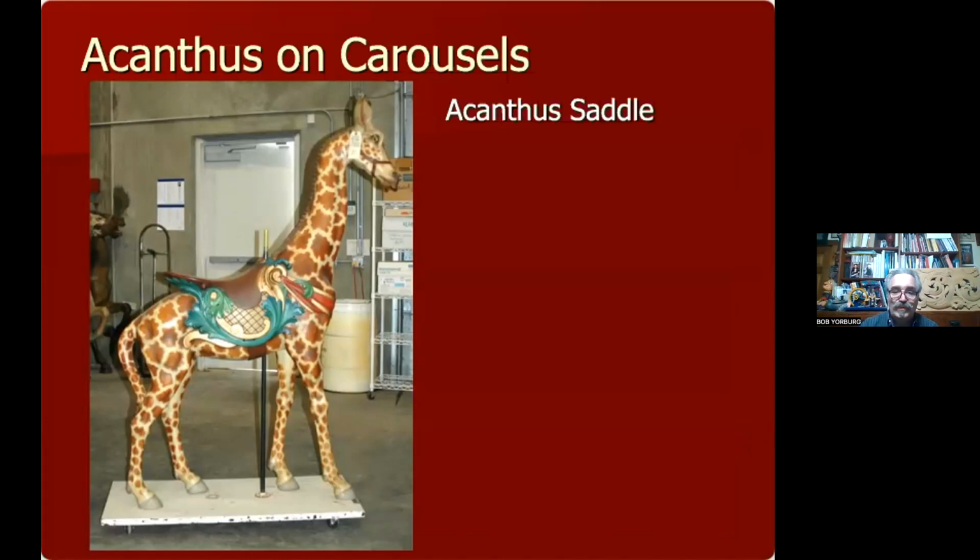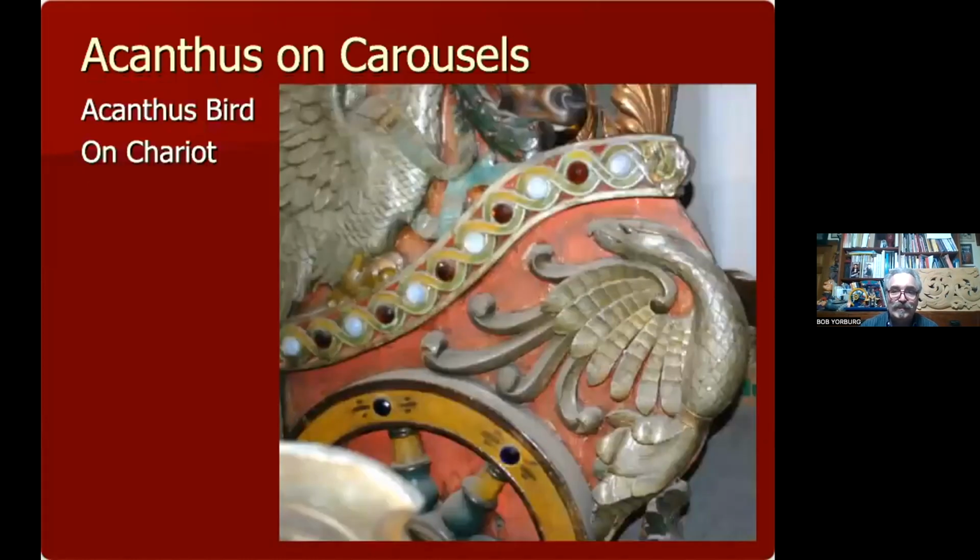Anyway, we shall push on. Next. So this is, it's hard to see, but it's a chariot, and the front corner of the chariot above the wheel is a bird with acanthus elements coming out of the wings. And you'll also notice the acanthus coming out of the bottom of the bird to boot. So it's really quite extraordinary, quite different. But you'll notice the elements, what I call the language, appears throughout the visual environment, whether it's an animal or even a wheel or what have you.